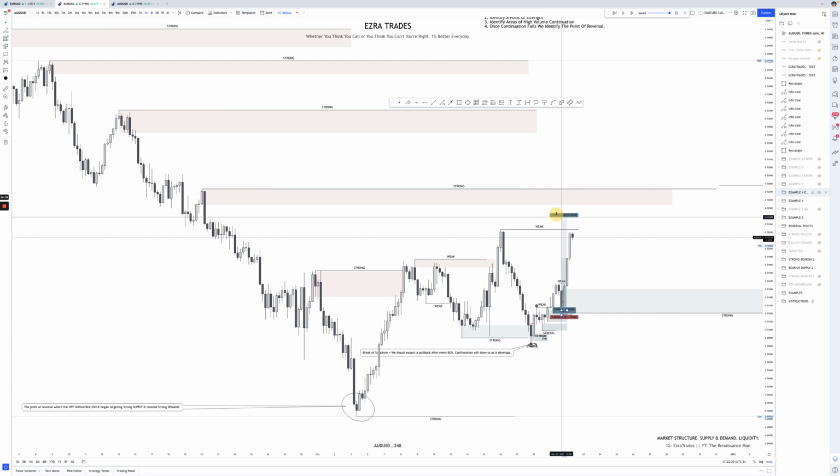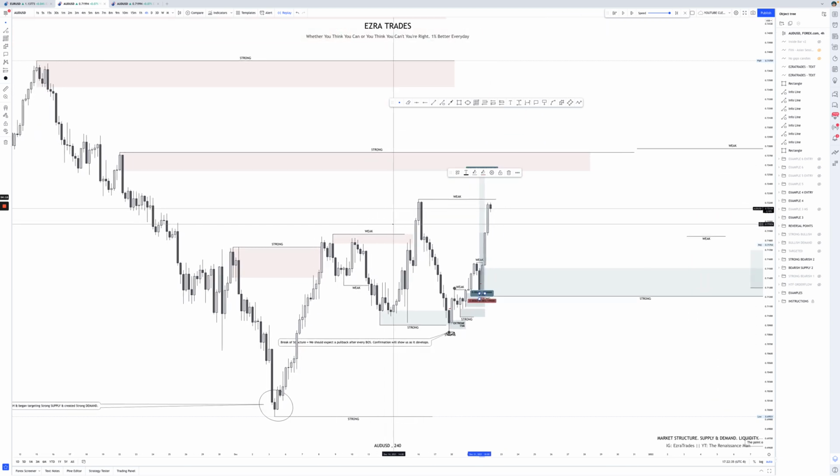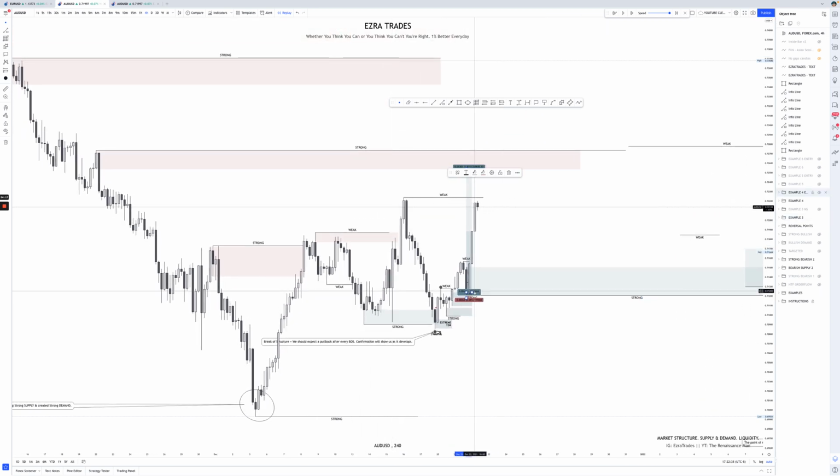You could also say, well, I want to target this supply, because there's no reason to go bearish at least until we tap a supply level. And you can see that that trade could easily become a 21-hour trade, right? But if you want to be safe, at the very minimum, the best bet you can have is targeting that weak level. And that's a 16.6-hour trade, right? So that's how we got that entry.